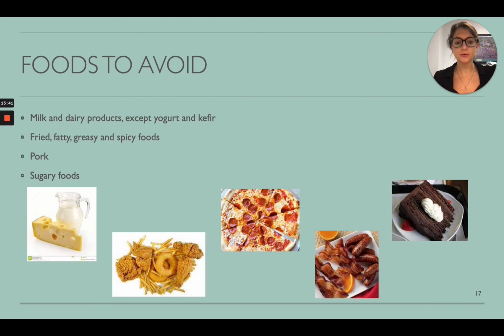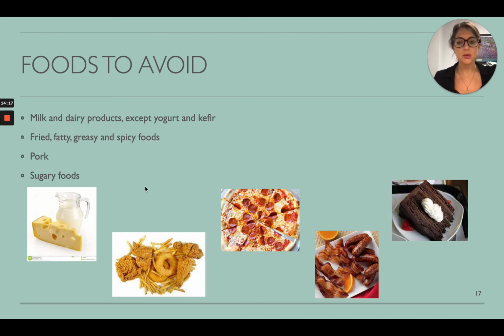So moving on to foods to avoid. Milk and dairy products, except for the yogurt and the kefir that I mentioned previously. We want to avoid fried, fatty, greasy, and spicy foods. These are just going to irritate the stomach even more so. They can also worsen diarrhea. And so we're wanting to stay away from fried chicken, French fries, donuts, pizza, burgers, any type of greasy foods that can just increase nausea, vomiting, and diarrhea.